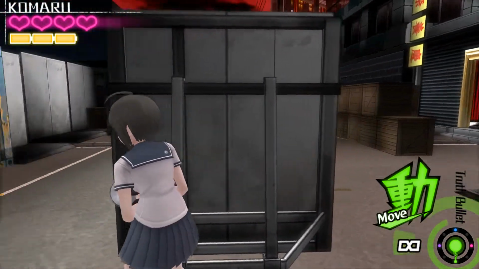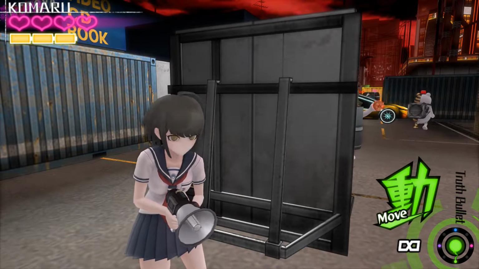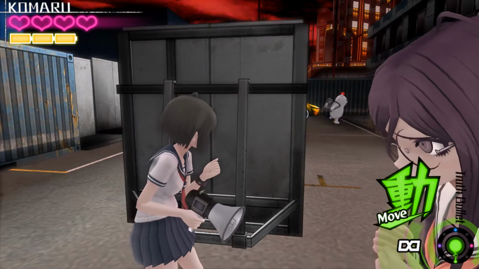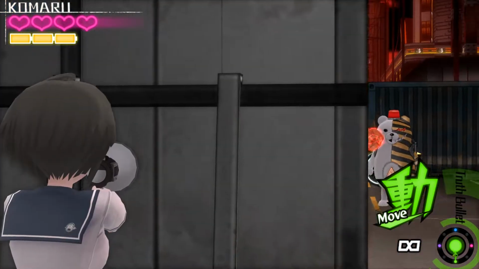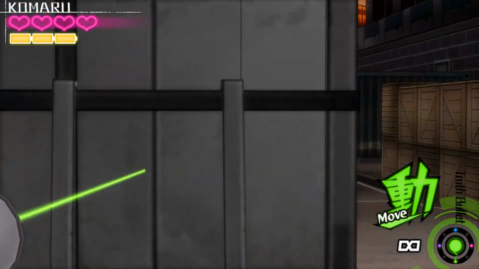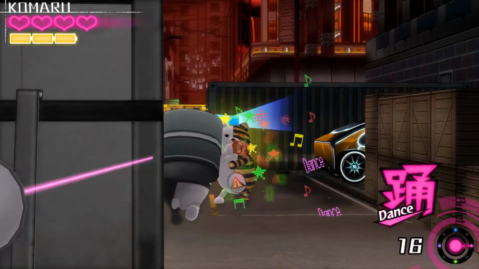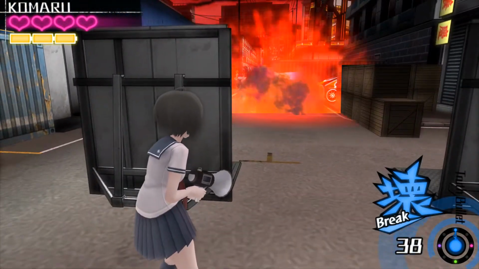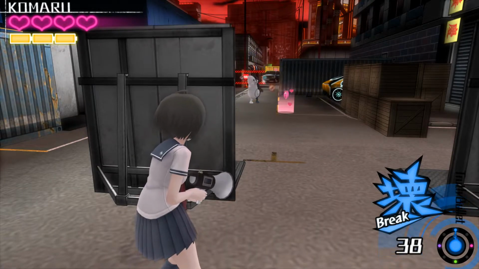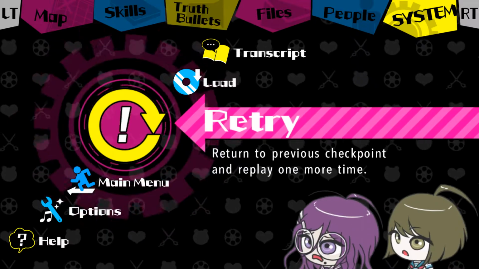Make sure we don't get spotted, that would be horrible. Okay. Wait for it to come back towards us. Toko, you ready? I know you look scared, but it's fine. It's gonna be okay. Are you serious? That one was too far away. Oh, we gotta retry it.